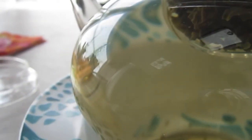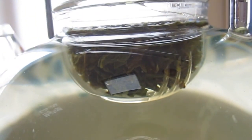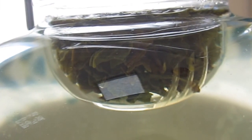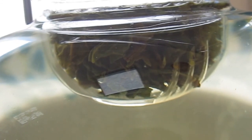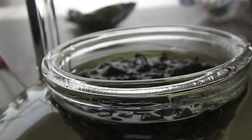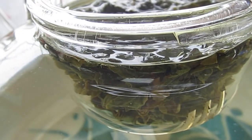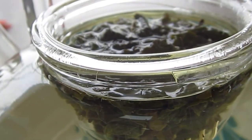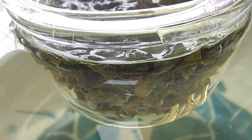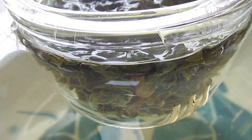Moment. I need to adjust the camera. So this is the... does not see much, right? And the color didn't change much, and it is a very strong tea, but not strong in color. It is not very strong in color, but very strong, very intense in flavor, in its own goodness. So that is it.